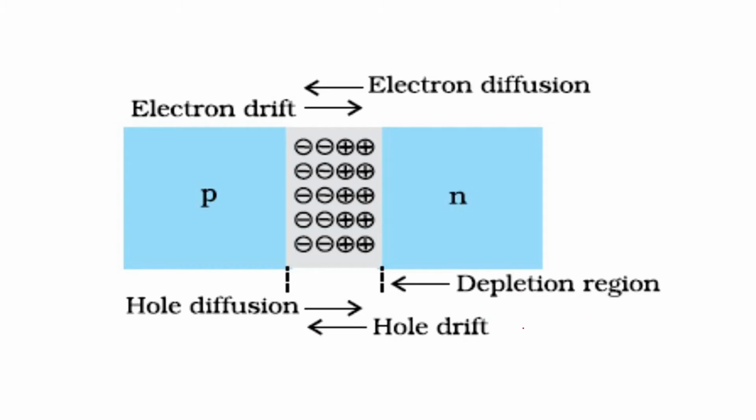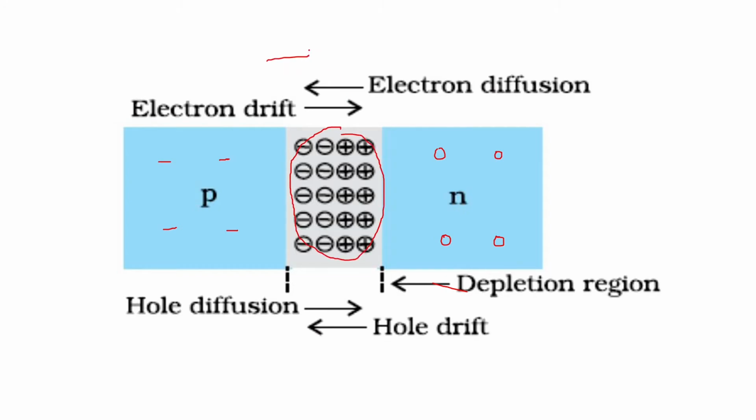Now here in the p-type semiconductor, you have holes as majority charge carriers and electrons as minority charge carriers. Similarly, in n-type, we will have holes as minority charge carriers. Now we will not speak about majority charge carriers, because the majority charge carrier movement from n to p and p to n, which was called diffusion, has stopped because of the potential barrier. Because of these ions here, the majority charge carrier movement has stopped.